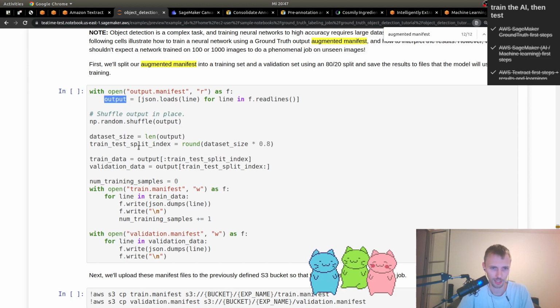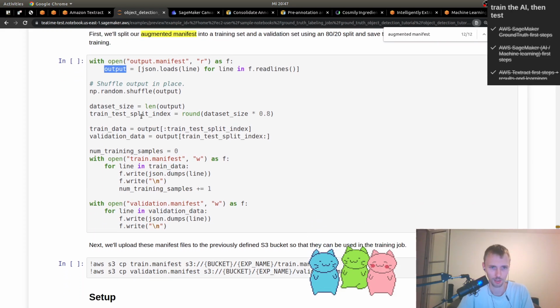Get the dataset lengths. So let's say we have like 52 in our case. Train test split index. They take the first 40 images to train and put this into the training data, and then they put the remaining 12 or 10 images into the validation set.